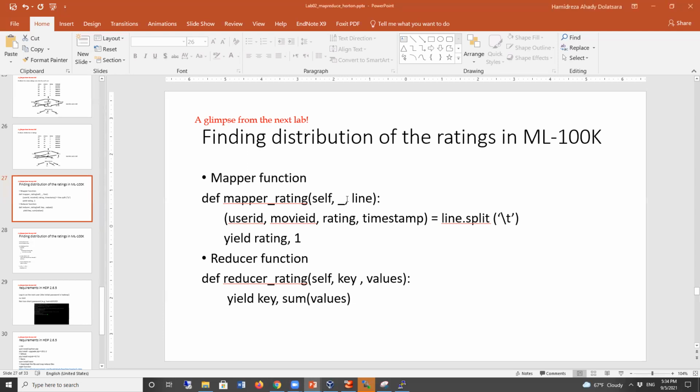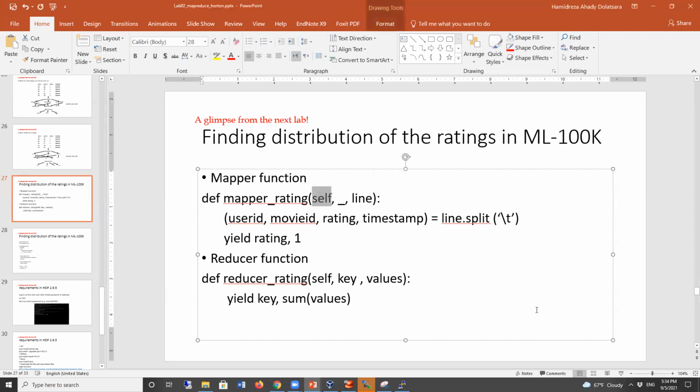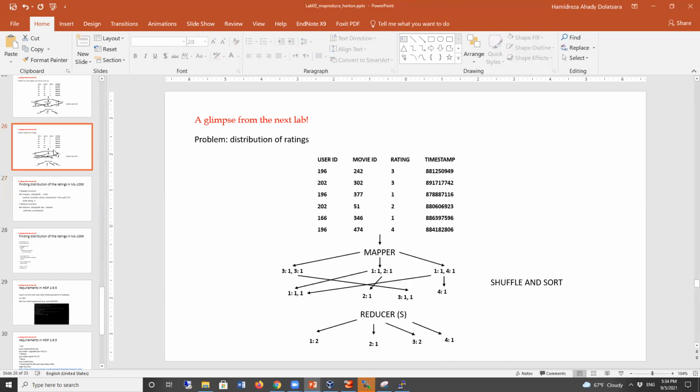as you see, I have self here, which just means the input object. If you did some functions before, probably self makes sense to you. And there is another one, which is line. It's one line of ratings. As you see, I split the line, which is your input, with \t, which stands for tab. What does it mean? Let's say between 196 and 242, there's a tab.